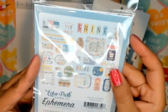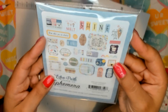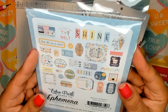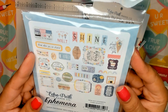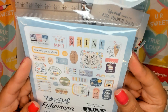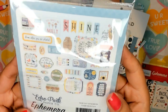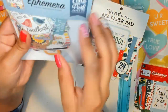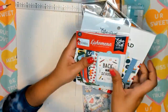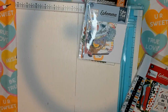And then this is new day. And I'll just show you the back here. Look how cute. Let's go to the market. You make me melt, shine. If friends were flowers, I'd pick you. Spring reminds us that there is beauty in a fresh start. Beautiful. Bloom where you are planted. There's all kinds of stuff. It's really cute. I just really like this, and I'm pretty sure I got paper for this too. So we have those two go together, and then we'll see if we find these in a second. Okay, hold on.